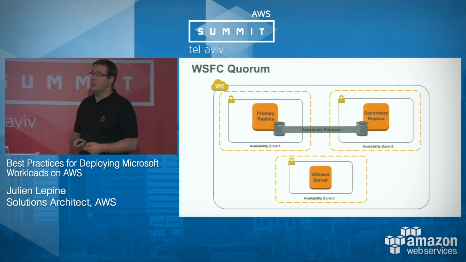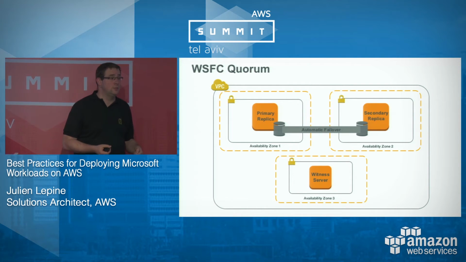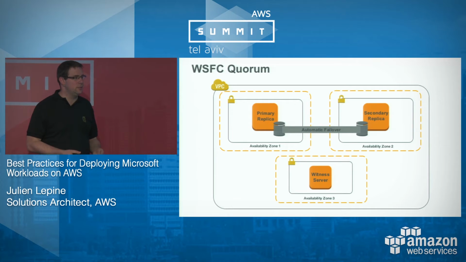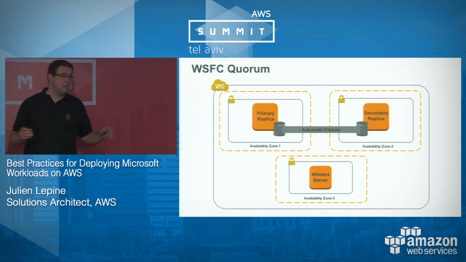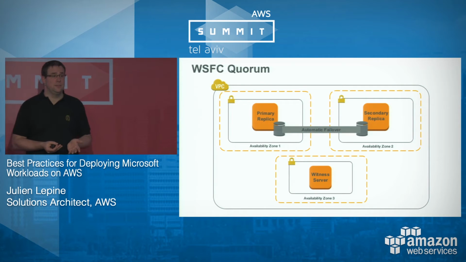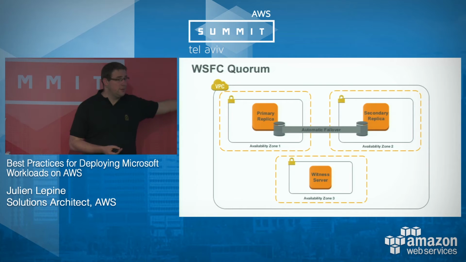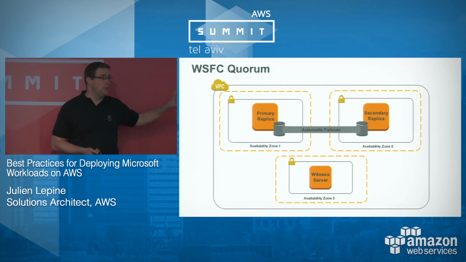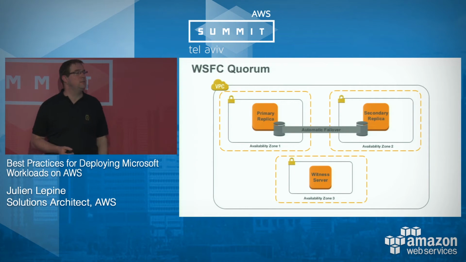And what you need, and that's one of the points with distributed computing, is a quorum. So you need to have at least three machines to make a decision. And what we have is a witness server. That's just a really small instance with a file share service. It only needs to be providing CIFS or SMB storage to make sure that your environment is going to be highly available. And with that setup, you have three completely isolated sets of data centers, three AZs, and two AZs for storing SQL Server.